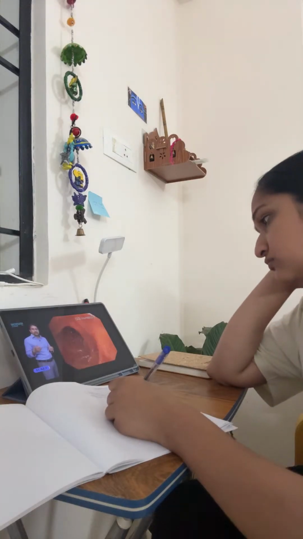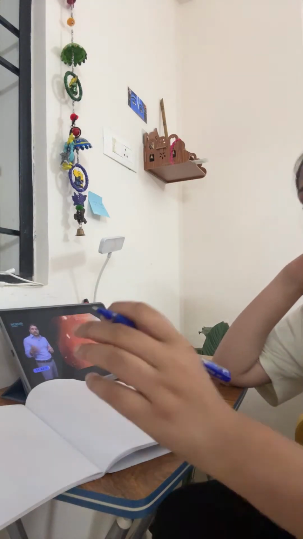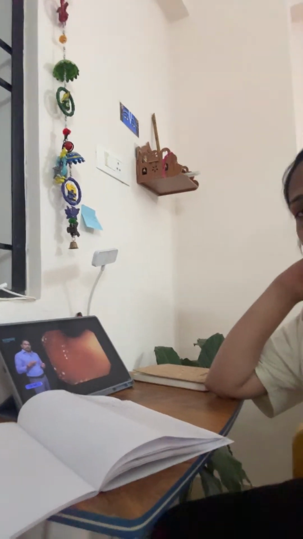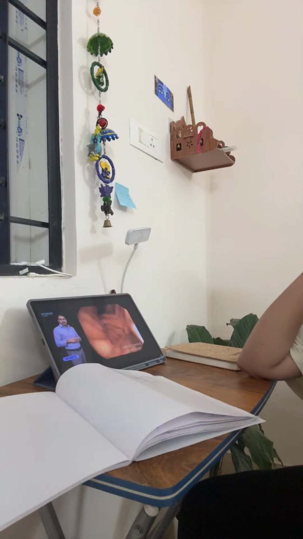You can see here we've entered into the duodenum. This is D1 and D2. And after inspecting till D2, that is when we are going to start coming out. We will remove our probe and we'll come out after doing an upper GI endoscopy.